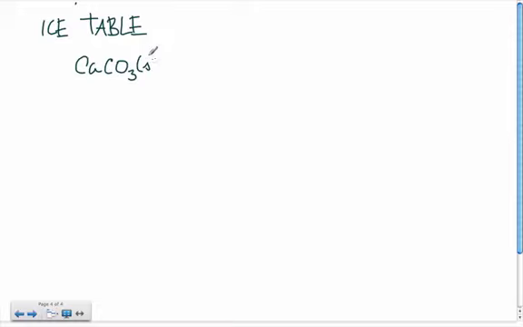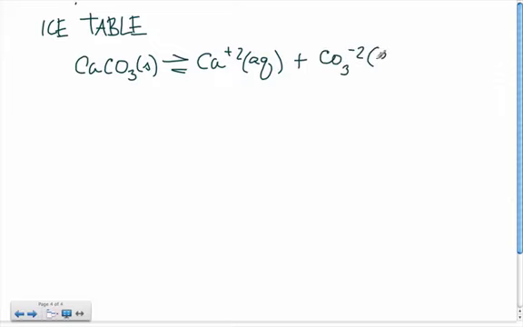I sure hope this is recording. Okay, so the calcium carbonate, the reversible reaction, it's reversible even though it's mainly the reactant that we have here. And you always write the solid on the left for KSP. Now let's turn this into a simple kind of ice table. Okay, so you can use that.